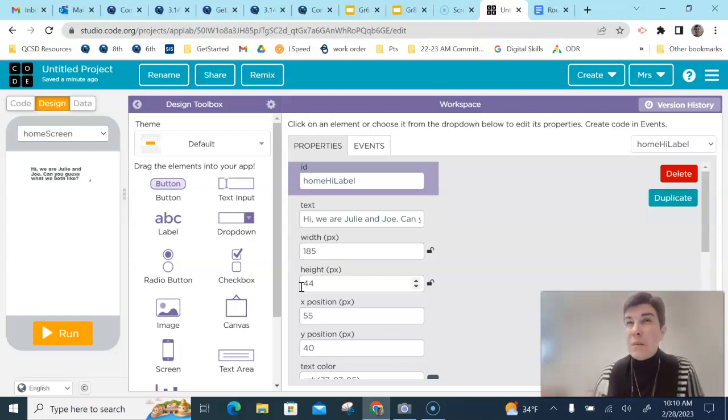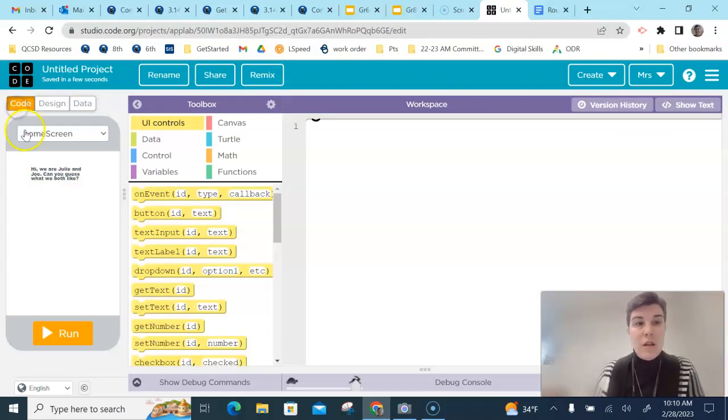I don't necessarily expect these to be done, but they should have a really good start. So you're going to do all the designing for all the screens, and then obviously you're going to go to the code section, and that's where you're going to have to start making your buttons work through the onEvent command. I hope that helps you get started. I purposefully did not go over every single detail because, again, some of this is review, and I would encourage you guys, if you need to, look back at your Intro to App Lab code. All right, obviously there's patterns, right? So if you forget how to do something, look at what you did in your Intro to App Lab. Maybe the navigator could peek at that screen on their computer, and that will help them tell you as the driver what to do. All right, good luck and have fun.